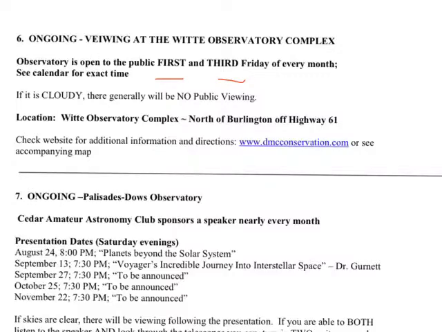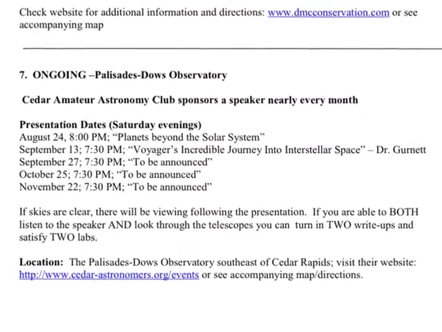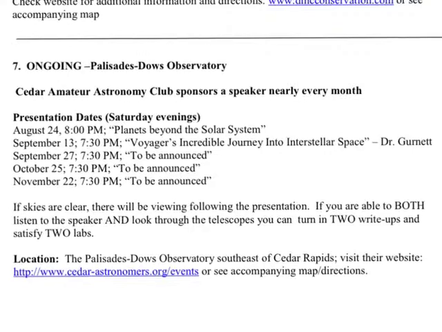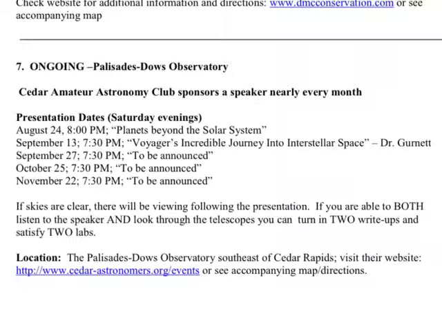So the last one is pretty darn cool too. I'm really leaning towards going to this September 13th opportunity. So Cedar Rapids, I know it seems like a long ways away. Actually, it's a little bit before you get to Cedar Rapids off of 218. But the Cedar Rapids Astronomy Club has an observatory, and it's great. They have a great program too. I've looked on their website, and you see the dates that their observatory is open, and they have a presentation with viewing to follow. So the September 13th one is very exciting.